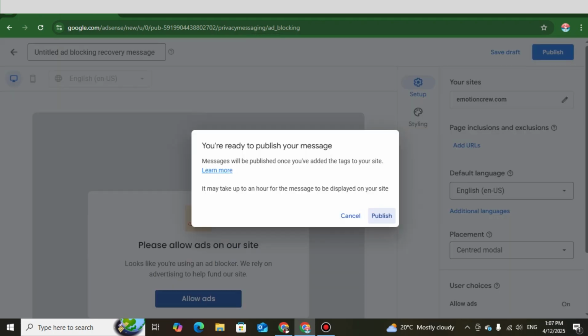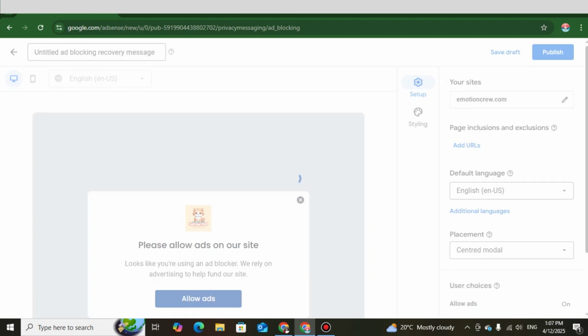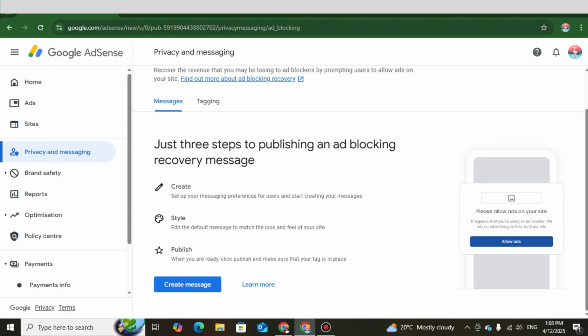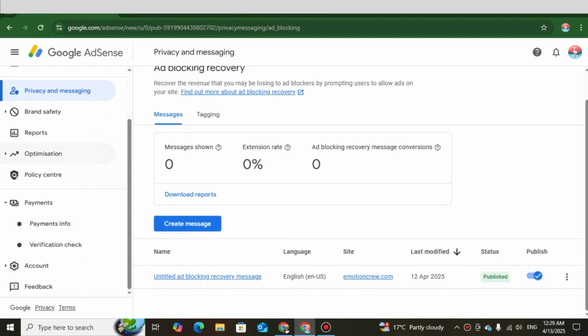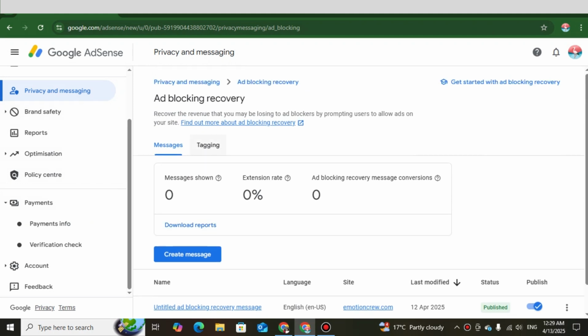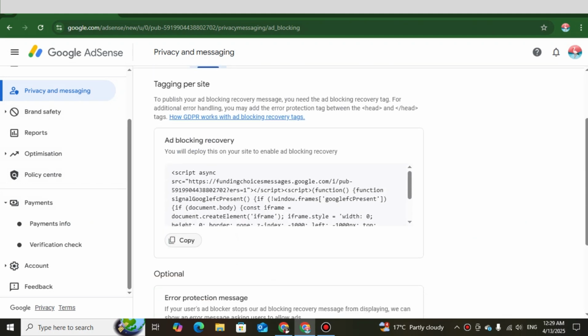So publish, make sure that it may take up to an hour for the message to be displayed in your site. Just click on publish. So here is published. In your Google AdSense, and here in privacy and messaging, click on tagging and copy this ad blocking recovery.